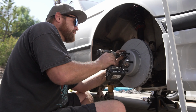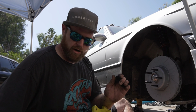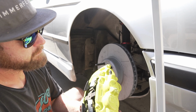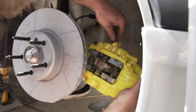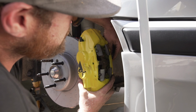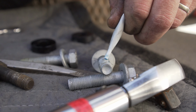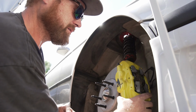So now let's get our Angry Ass Solutions spacers with the new hardware and the Loctite on. And once we screw the caliper in, we can bolt this up. Let's get this caliper in. Luckily, the new Spiegler lines come with a swivel, so you can get it in the right position. Get everything in there. So that's on. Now keep going. Okay, get the first bolt through just a little bit and slide the spacer in.